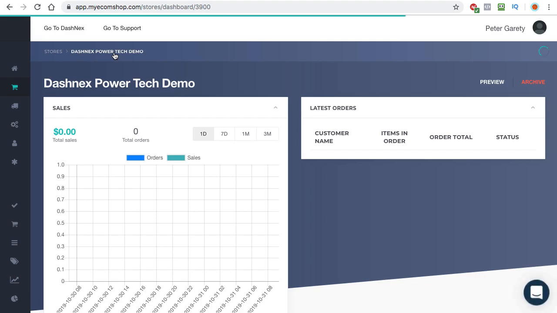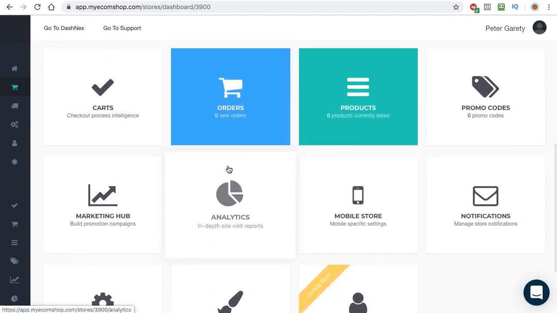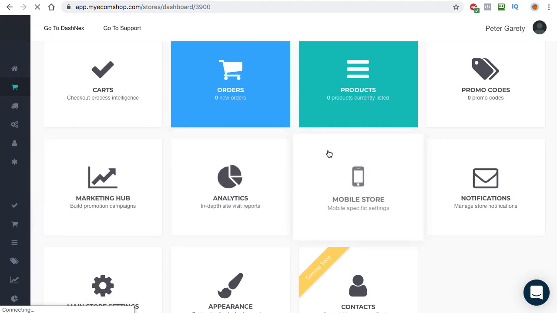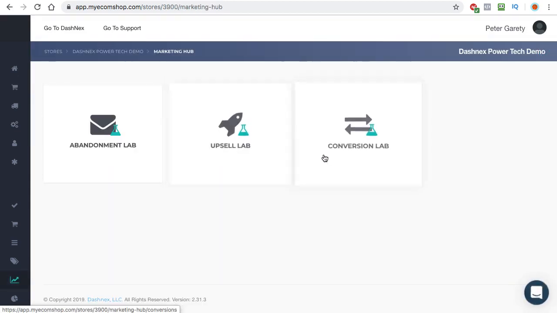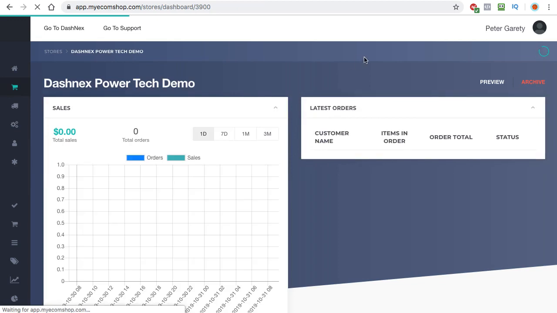And typically on platforms like Shopify, you would need to buy additional applications or download additional applications, right? And every single application would come with additional upgrades because those guys also want to make money. So they will try to sell you something else. And so we have built everything in so you don't have to buy anything. We have, for example, the Marketing Hub. Marketing Hub is where you create cart abandonment campaigns, where you create upsells, where you can create conversion stuff, right? So things like that. And there is a lot of things inside here.